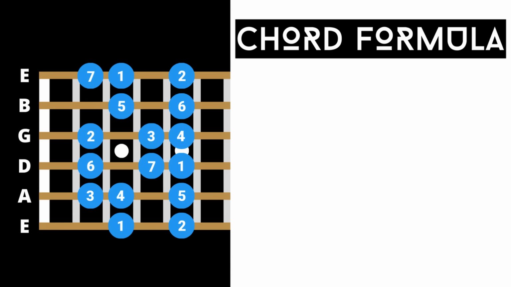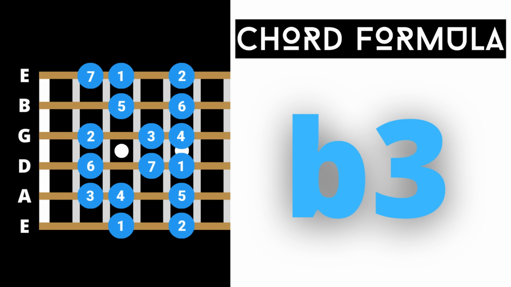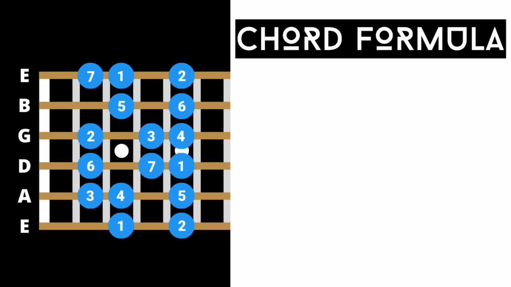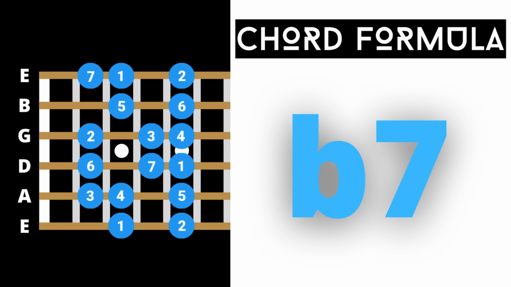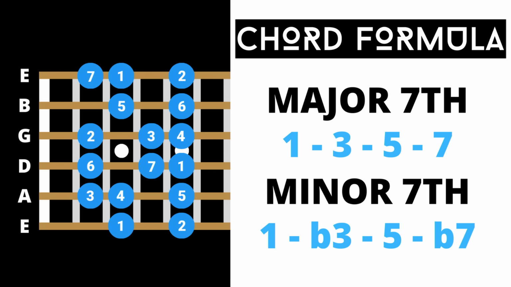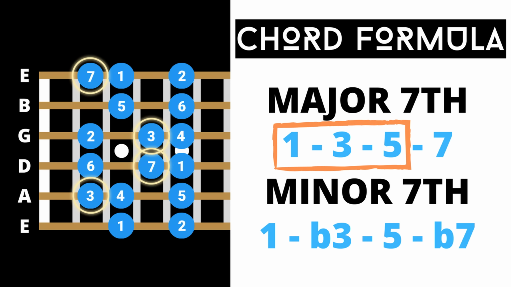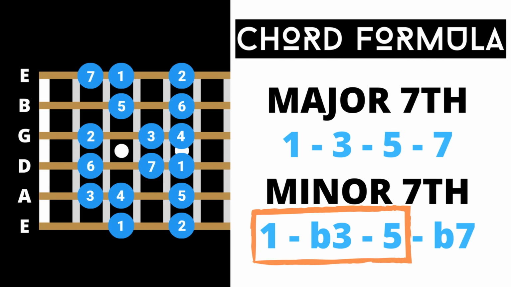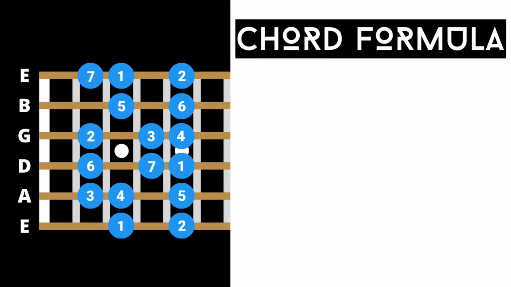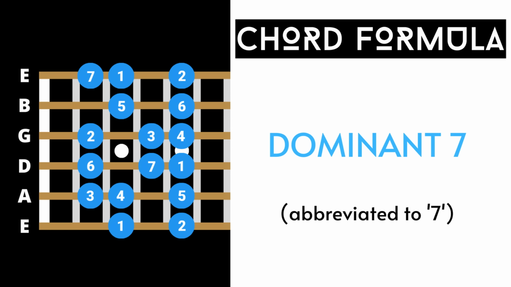It's worth noting at this stage that just as our major 3rd can be made into a minor 3rd, which goes towards deciding the major or minor tonality of a chord, we also have the option of a major 7th interval or a minor 7th interval, which you need to also be aware of when building the following chord, the minor 7th chord. So in a major 7th chord, we would see both a major 3rd and a major 7th present. While if we look at our minor 7th chord, we can see first of all a minor triad, so 1, flat 3, and 5, but this time with a minor 7 or flat 7 added, so 1, flat 3, 5, and flat 7.